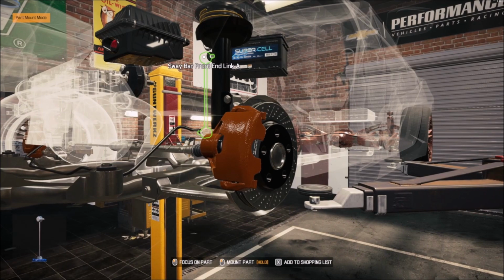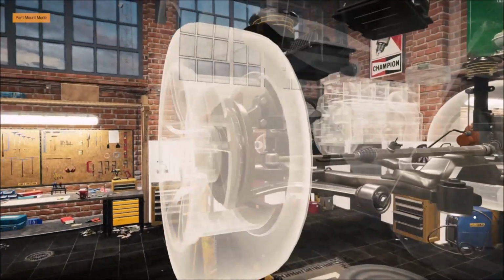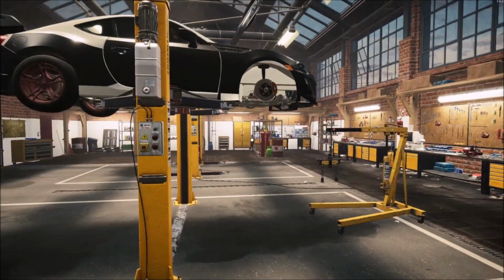Okay, front end link and tire, right. Get all the bushings in, yep. So the front end is ready to go.